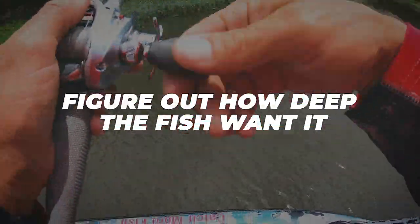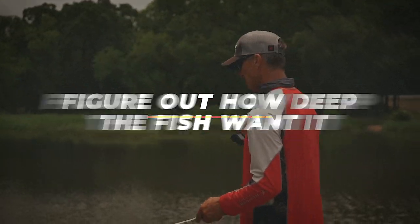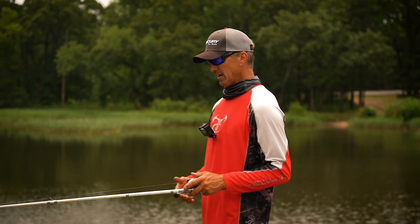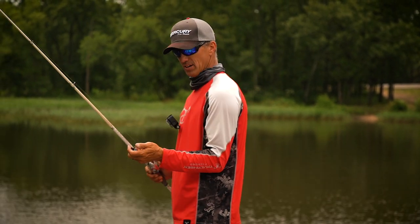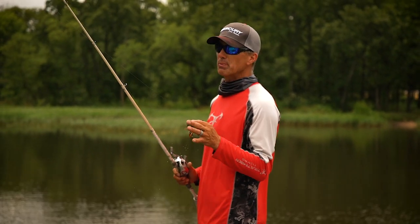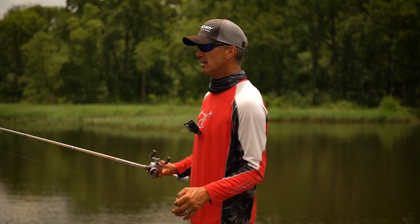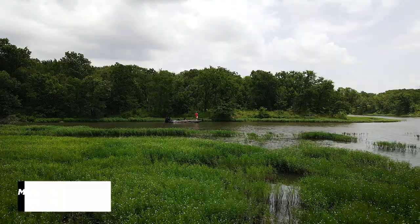It's really important when you're swimming a jig to figure out how deep in the water column the fish want it. There's times that they want it down 6 inches, 8 inches, even a foot. Then today, they want it right on the surface. I mean, waking it, almost like a topwater. So experiment with that. And that's gonna play back into what size jig you need to keep it in that zone that they're wanting on that given day.